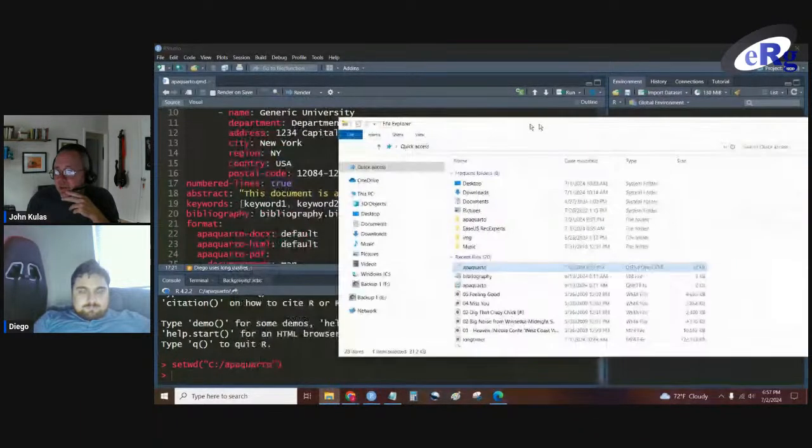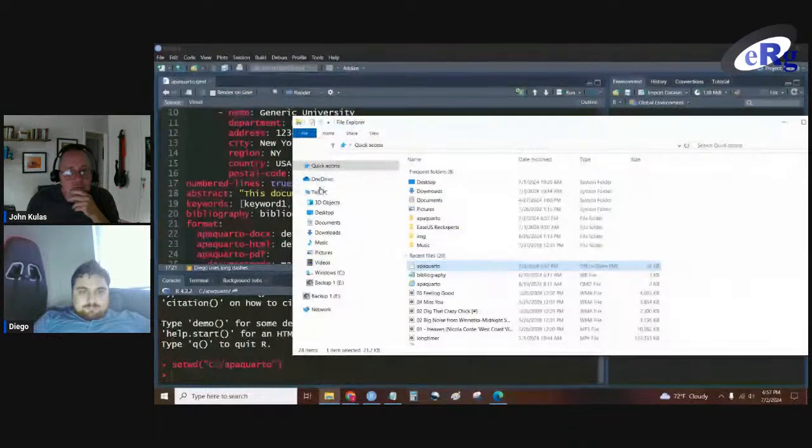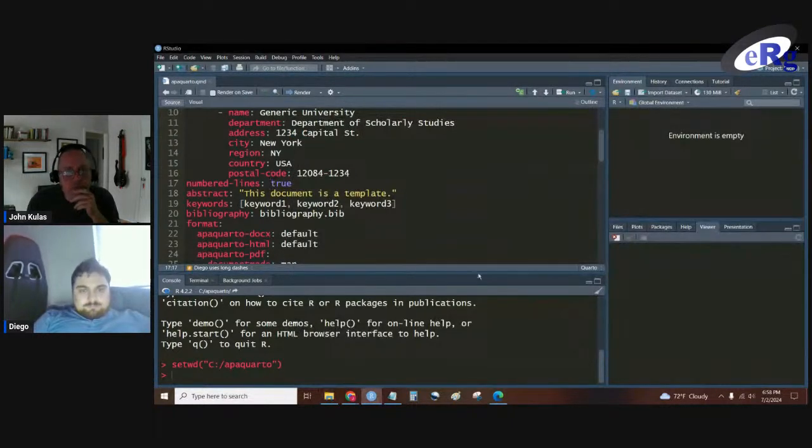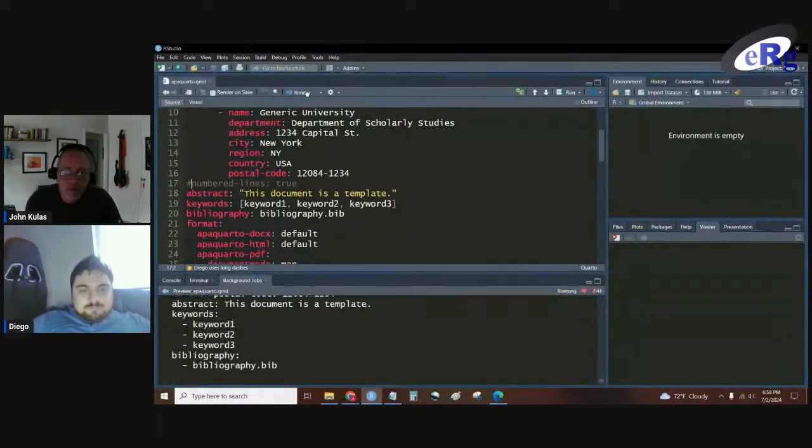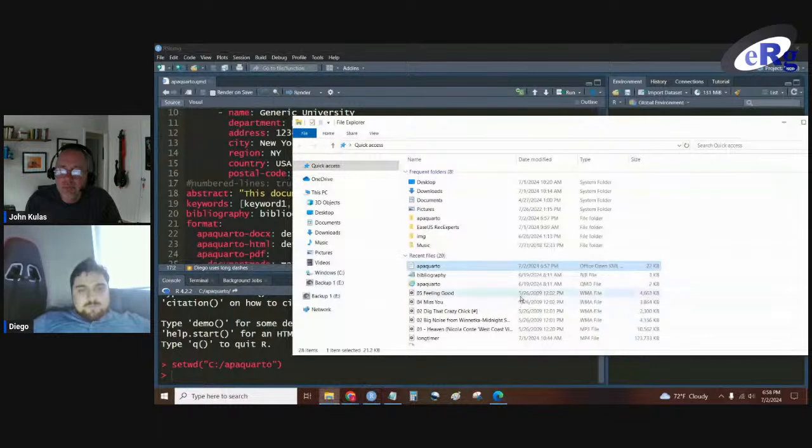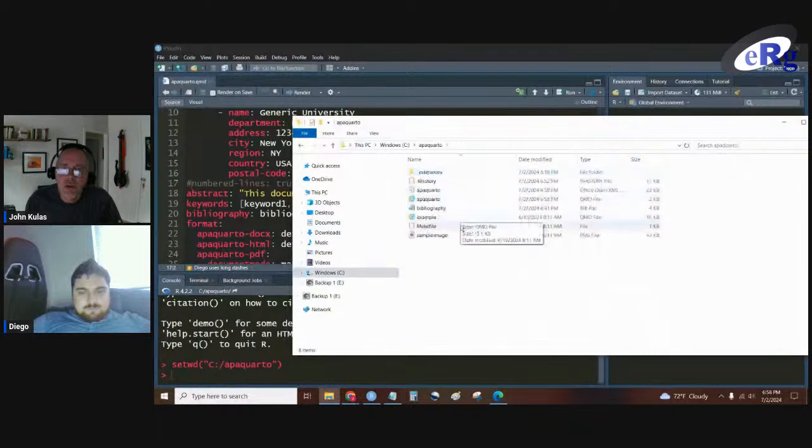The odd thing here, Diego, is we're not getting our line numbers, but we also didn't get an error. So it's almost like it just ignored what we added here on line 17. It's a little weird. 657 it's saying. I'm not sure if that is re-rendering or not. Oh, 658, yeah, it is.